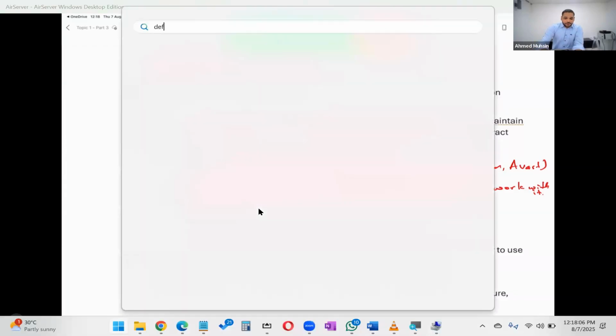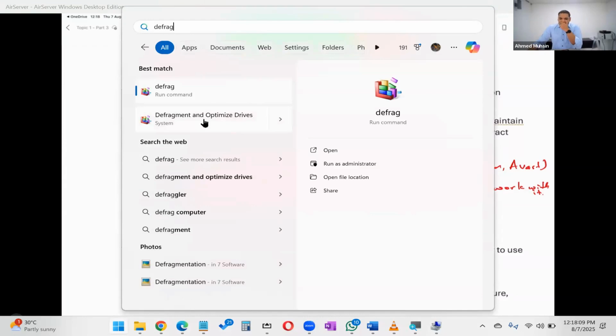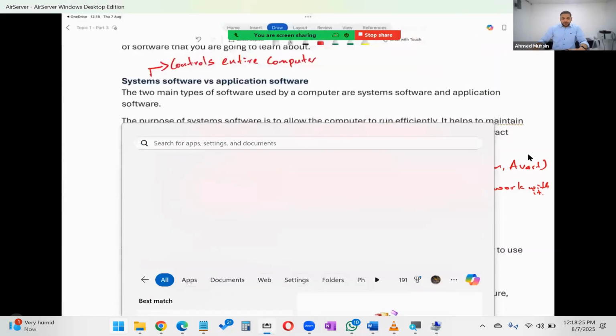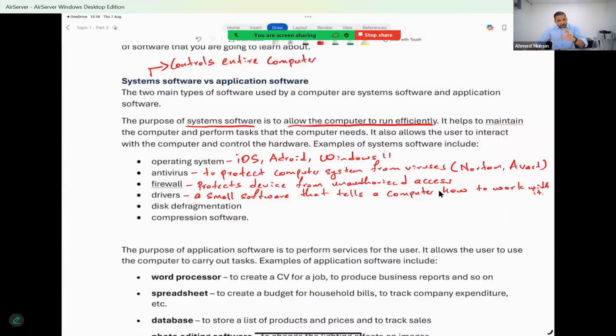Everyone look here. Can you all see? It's provided by my operating system. Defragment, arrange the tiny fragments of data in your computer so that the processor can find them quickly. Shall we put down a note over there? Arranging of fragments of data in an organized manner.